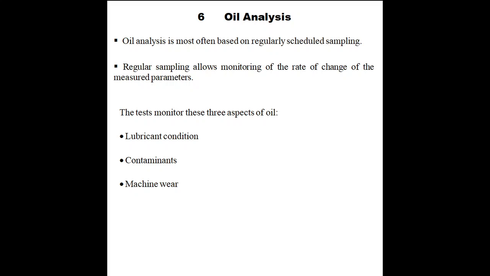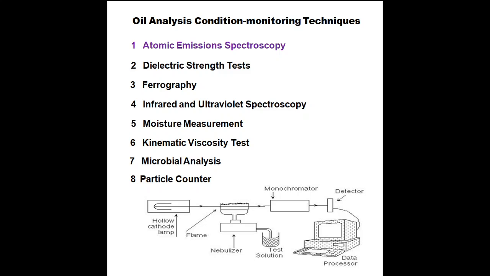And due to the wear, there may be some chance of mixing some foreign elements in this. So you should always check the quality of oil we are using for lubrication. There are certain techniques we use for this, and we will discuss a few of them. There are a number of techniques available for condition monitoring based on oil analysis.